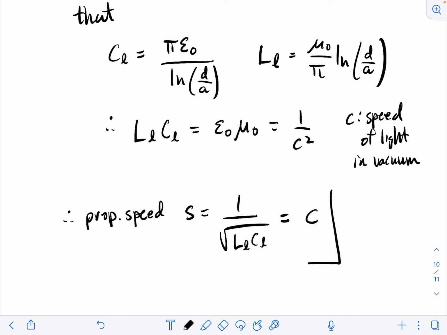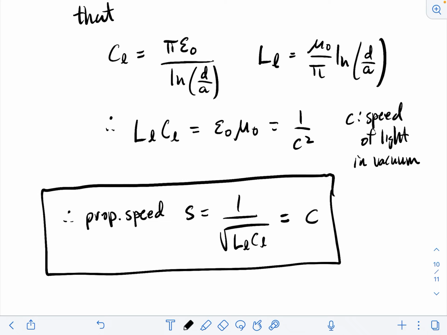Okay, good. So that's where I want to stop for this video. But we've done a lot, right? We started with just parallel wires, and it's amazing that through an in-depth analysis, but one that's not overly complicated, we've come up with the wave equation, we wrote down the solution, we interpreted that we would have signals propagating along positive z and negative z, and we've calculated the propagation speed and found it to be exactly equal to the speed of light. So that's kind of interesting. We're going to do some more in the next video, and so I will see you then. Thank you very much.